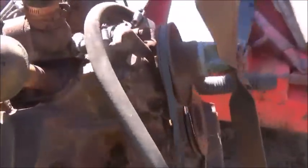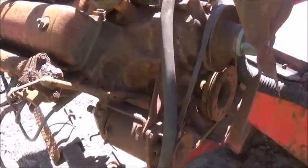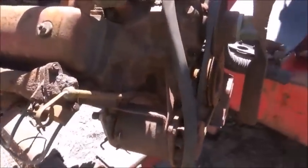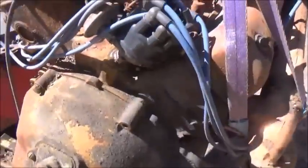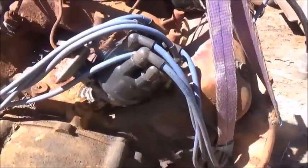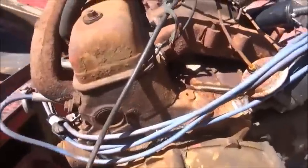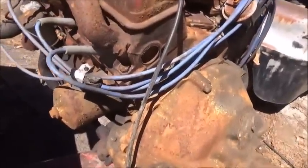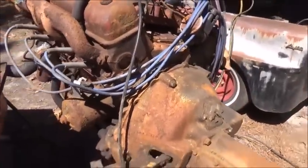Well, I'm pretty sure it'll start blowing dust and dirt and stuff out of the exhaust, but I see no reason why we can't do a start on this engine. The pulleys are rusty. It's been a long time since it's been run. Like I said, he said at least 20 years. So I'd say he probably cranked on it a while, new plug wires and stuff on it, and was probably unable to get it started. But that's usually what happens, because people usually don't realize that your compression is low.